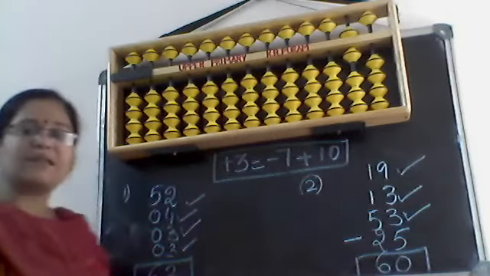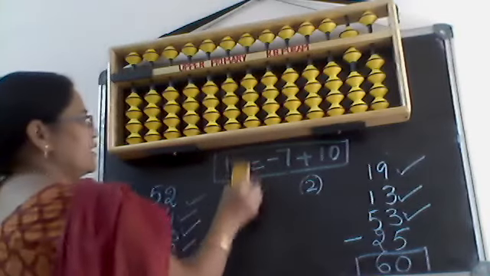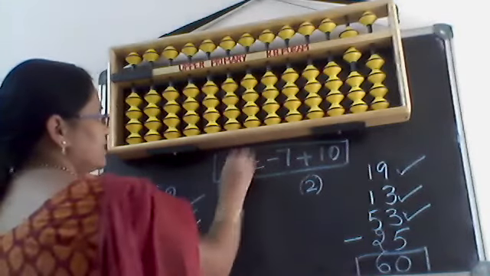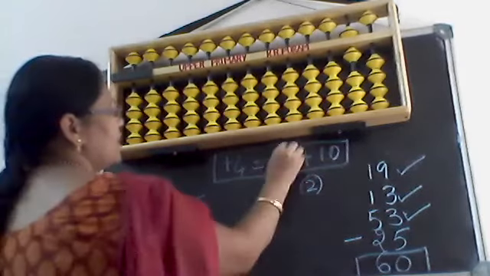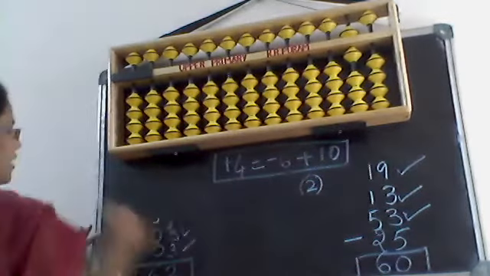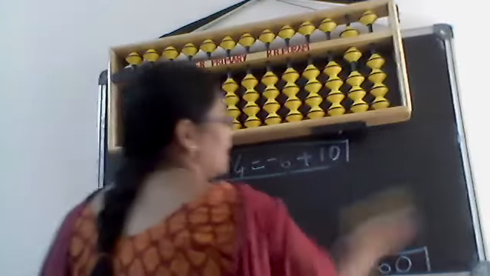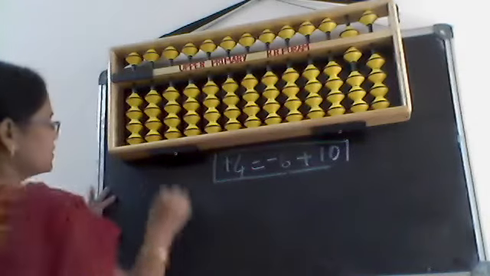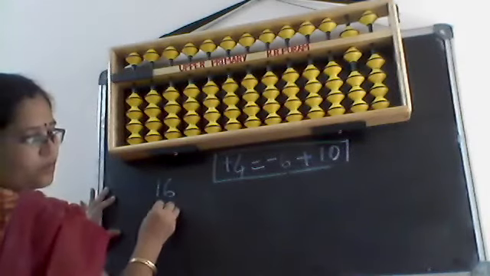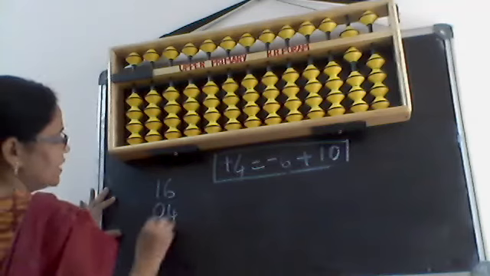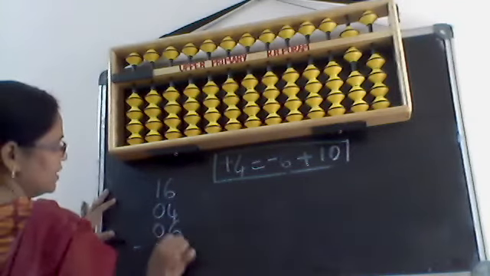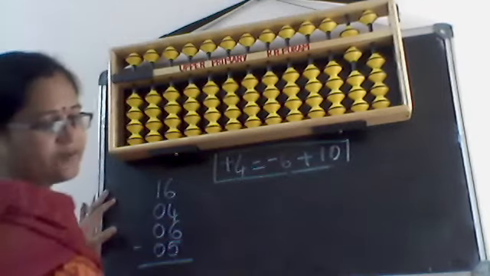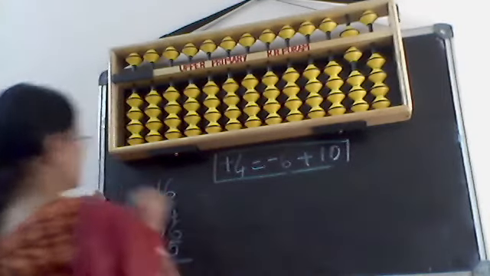Now we will learn plus 4 techniques. It's also very easy. Plus 4 formula is nothing but minus 6 plus 10. I'll be giving 2 sums and I'll be solving them. You pay attention to it, children. So this is 16. 4 is added to it. Again 6 is added to it. Again we less, means subtracting 5. This is the first one we are doing.